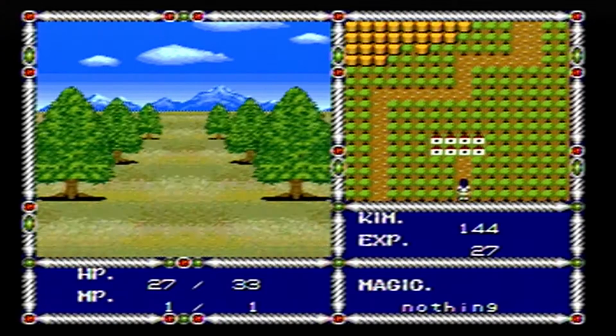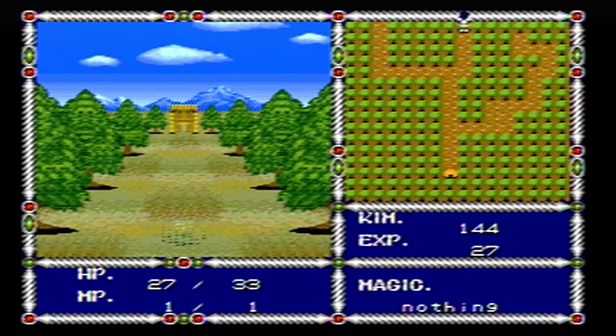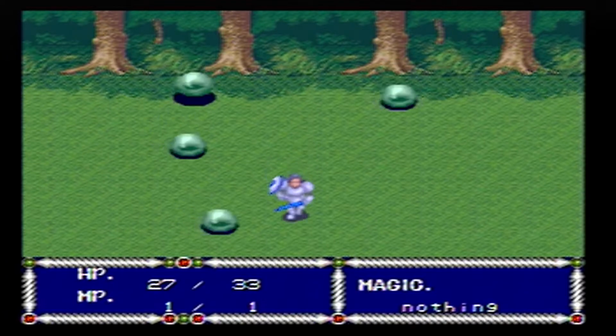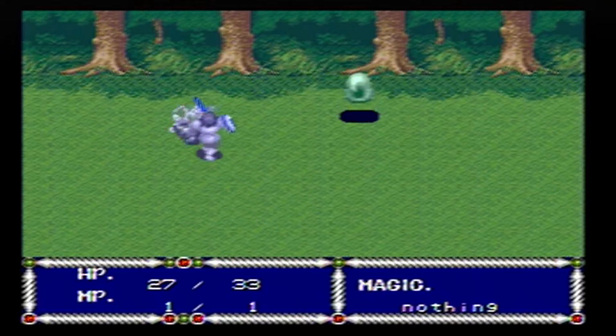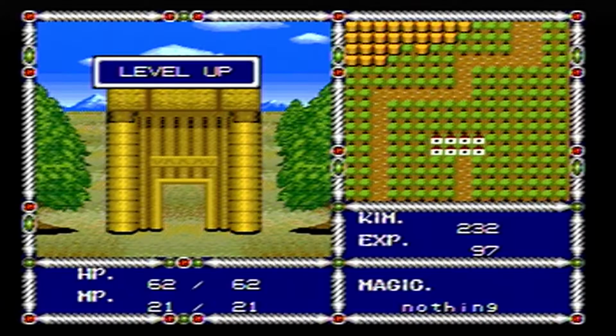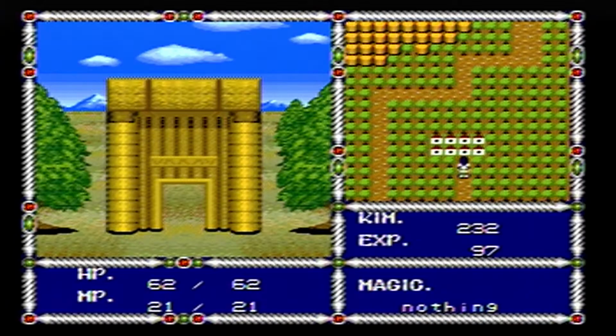These slimes are easy enough. Yeah, the enemies do pick up, obviously, in casting spells and stuff like that, and they do get stronger. And just like that, we've got our first level up. That's exactly how long it takes, and there was no editing there. Wink, wink.